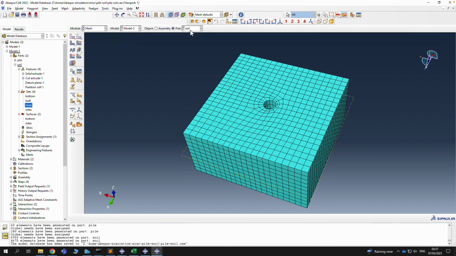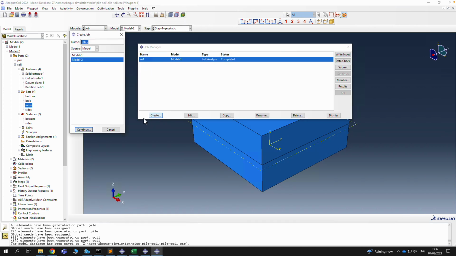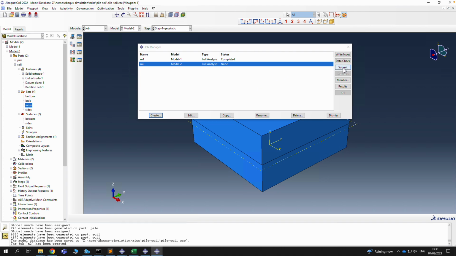All right, so now we have mesh and load. Okay, let's create a job. This is my old trial, so this is my new job.